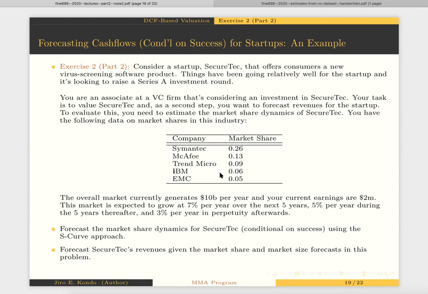So when I'm trying to estimate what the expected future market share of SecureTech would be in this market, I would probably only focus on the market shares of the pure plays. In this particular case here, we actually see that there's a pretty substantial variation in market shares across the pure plays in the market. When I see something like that, I also find it useful not just to look at current market shares, but to look at historical market shares. And if we look at this specific market, Symantec has been really steadily over time the leader in this market at between 25 and low 30s percent market share for many, many years.